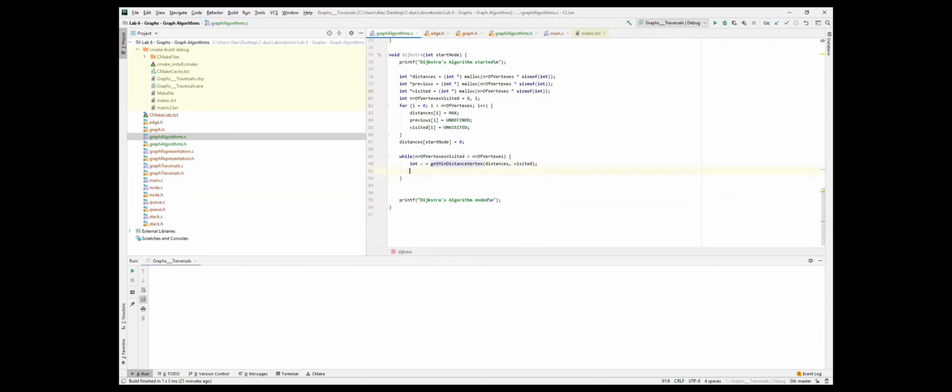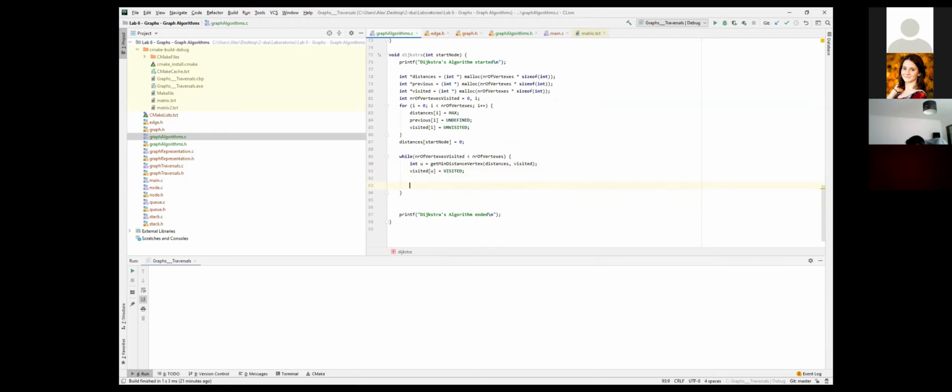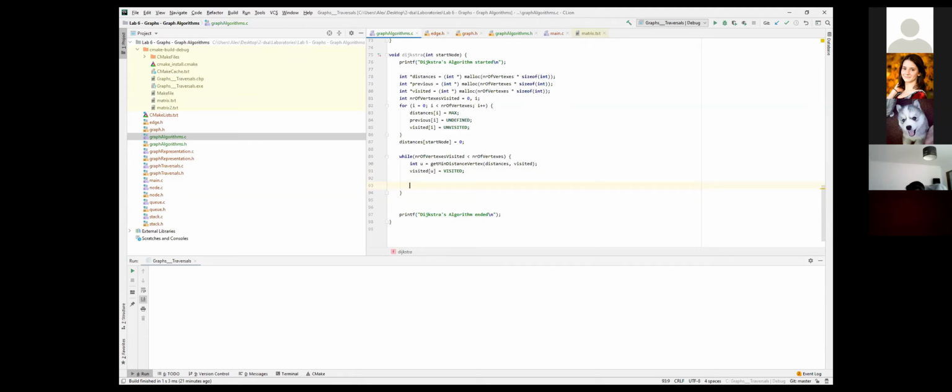And this gives me u, which is a node, a vertex. Then I mark u as being visited. And I now have to fetch all the neighbors of u, and I do that with the code I wrote last time.